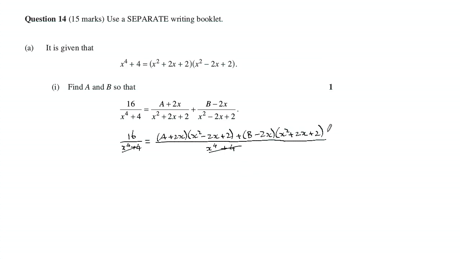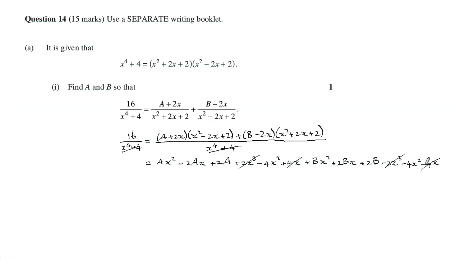You could just expand this, or another way, you could just pick a couple values of x, like you can pick x equals 0, that would give you one equation, and then you could pick like x equals 1, and that would give you another equation. I'll just do it by expanding, and that gives us that. Now we can cancel a couple of things, because we've got a 2x cubed there, and we've got the 4x there. And then let's collect all the x squared terms.